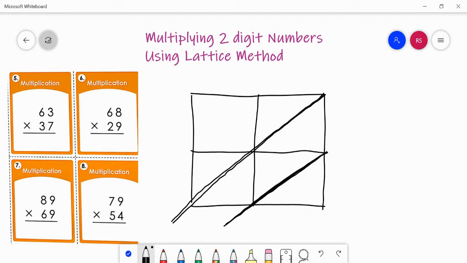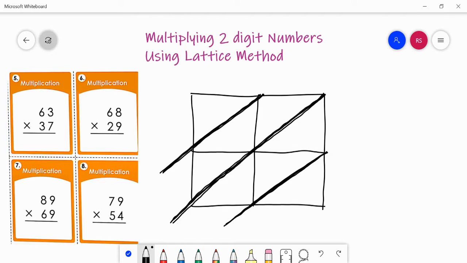It's very important. Setting up your box is really the trickiest part of lattice. I'm making mine real dark so everybody can see. Okay, so that's your second diagonal line. And then your last diagonal line is going to be up here in the top left-hand box. You just draw it directly through and a little bit outside. So go ahead and make sure that your box looks just like this. If it doesn't, I encourage you to pause and rewind to see where you made your mistake. This is how we set up our lattice box. You're going to have to do this for every single problem that you multiply if you're doing lattice.